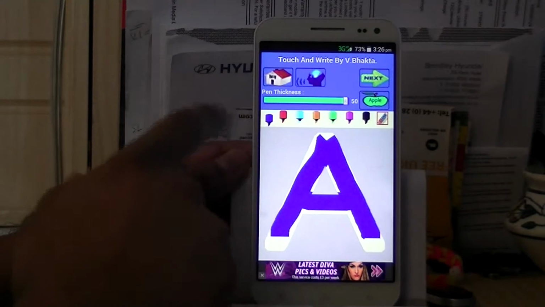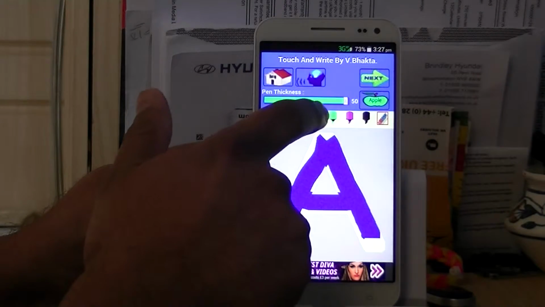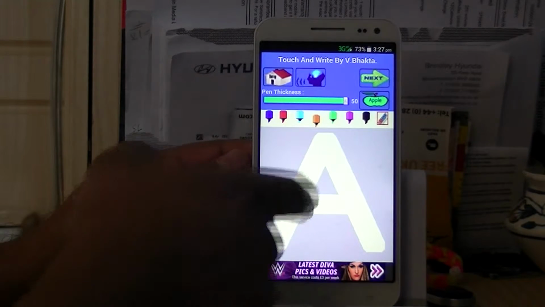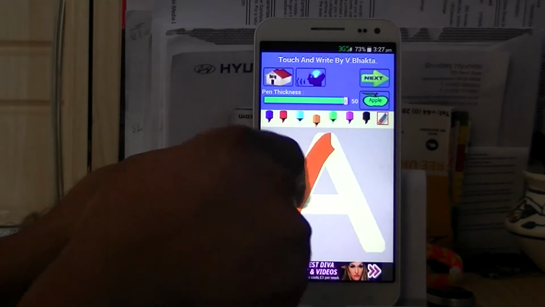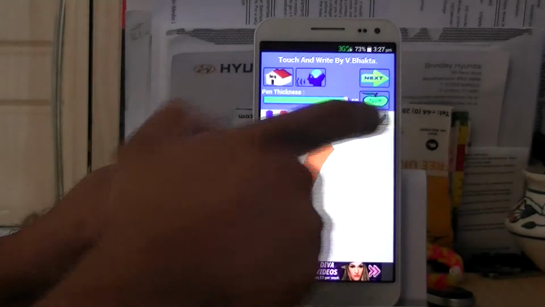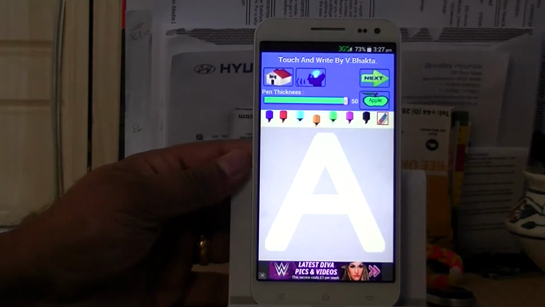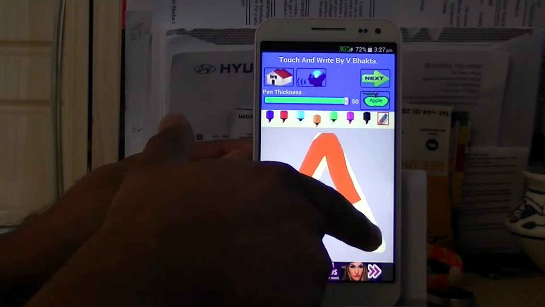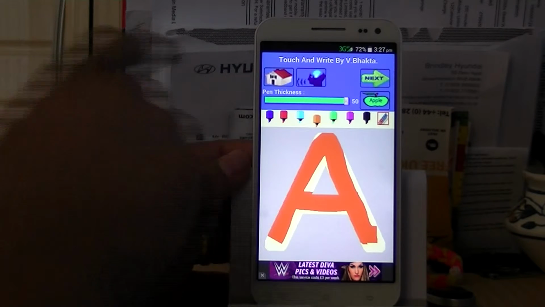One other thing, you've got different colored pens that you can use. If you select a different color pen, it will clear the board. It's an orange pen. It will clear the board for you. If you need to clear the board whilst you're writing, there's an icon at the end that looks like an eraser. You touch that, and it clears the screen for you, so you're allowed to write on there again. And that's the letter A. That's how you're meant to write on there.